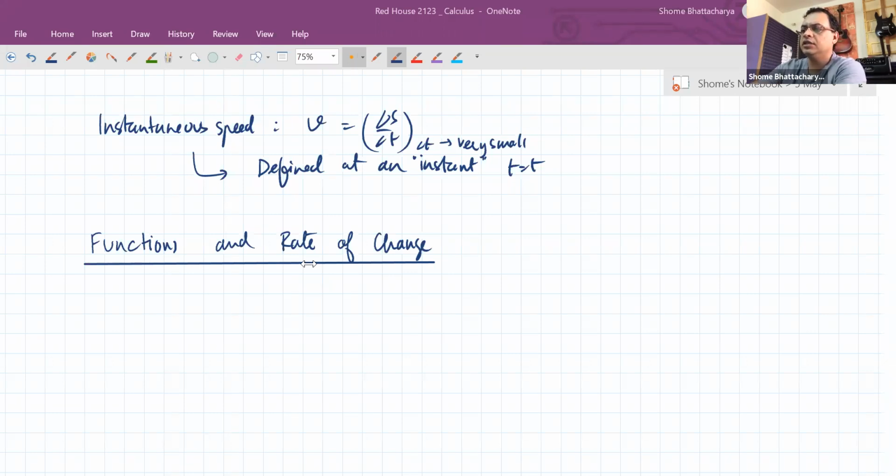Sir, so rate of change and gradient is same? To a certain extent, you can say. It's a good question you asked, beta. Gradient is a term that we generally use more in terms of a graph. Like we say, slope of a graph at a given point is like the gradient, and rate of change is more when we use it with respect to time. Yes, you can say that there is a relation between the two quantities. Gradient and rate of change are very much related to each other, and we can use them to a certain extent interchangeably. Understanding?